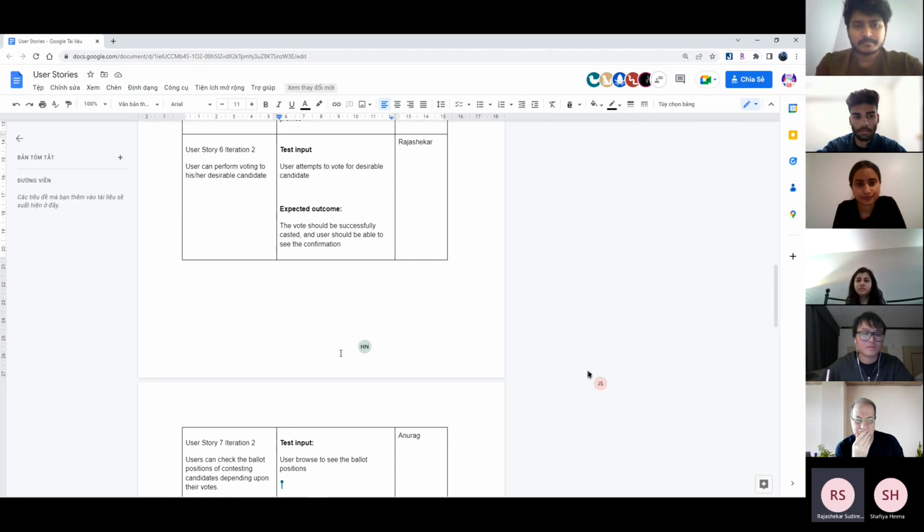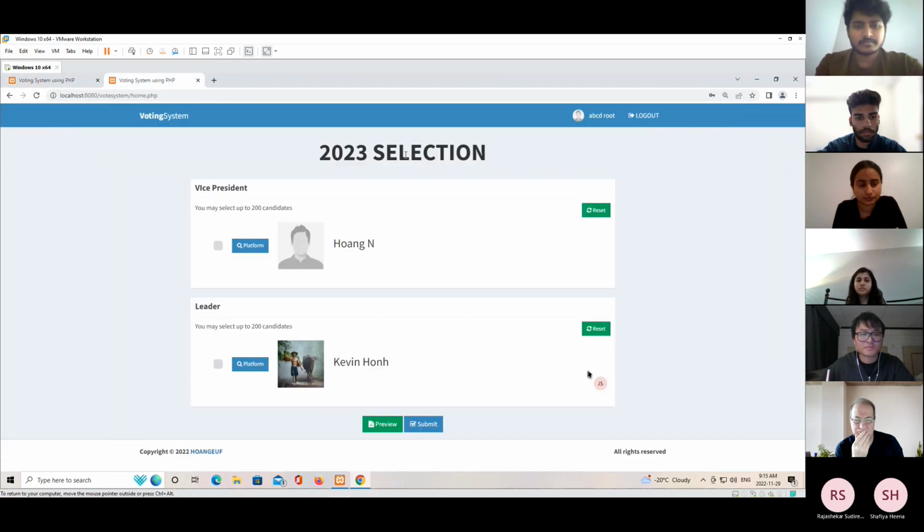Please just open the voters homepage. This is how the voters homepage will look. Once he or she logs in to our application, the voter can see the different positions of elections and also the candidates participating for each position.